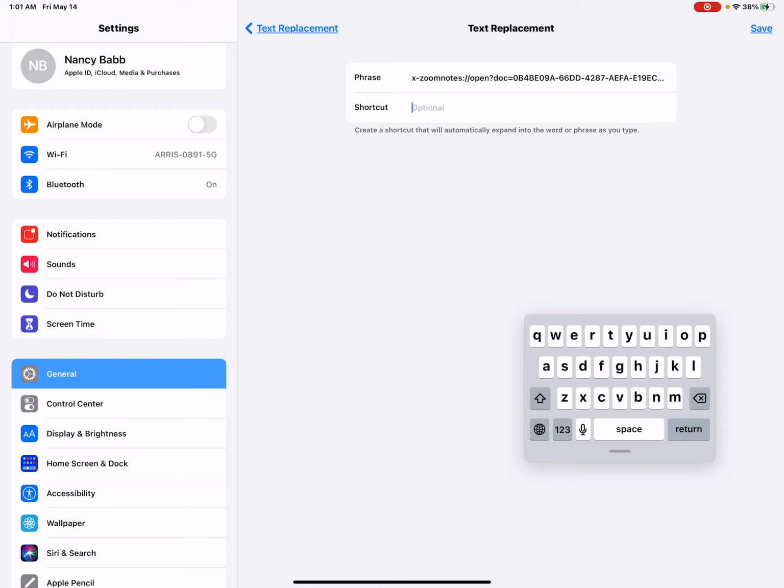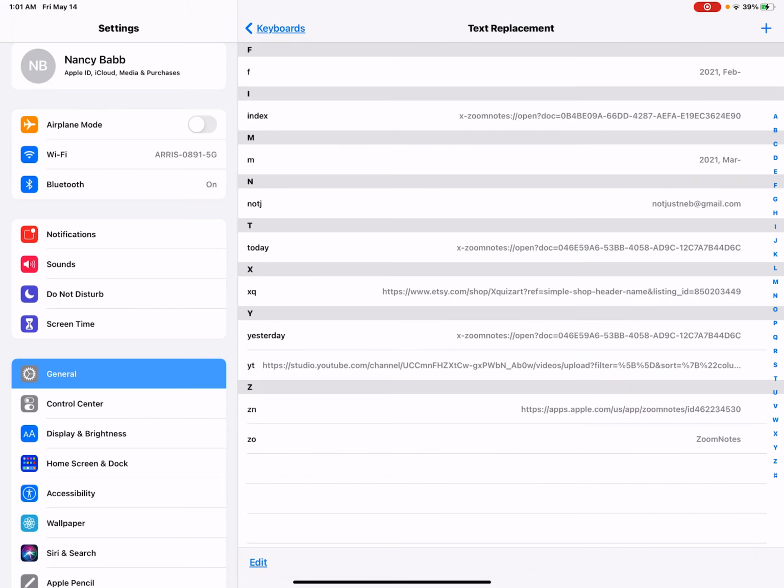you're going to have to figure out your own shortcut for how you want to identify, because if you've got different documents. Right now I can type in index, INDEX, and if I type that in, instead of having to remember the code, it'll do that for me. So I've created it. Now watch.